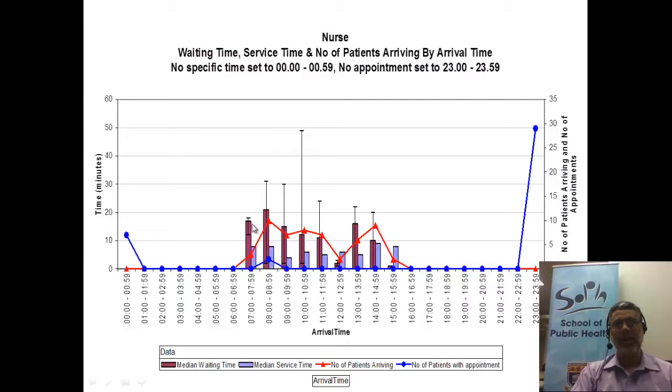In fact, nicely, here you can see patients are nicely spread out throughout the day, even though most of them did not have an appointment. So even though most of them did not have an appointment, they came reasonably spread out throughout the day. You see one queue-in problem here. One patient got the wrong end of the queue there, unfortunately.